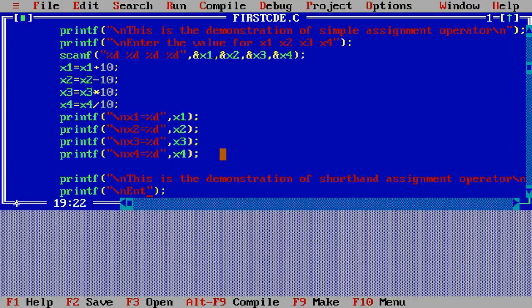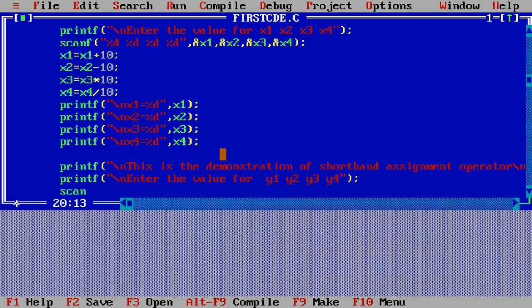\n, enter the value for y1, y2, y3 and y4, and then scanf, and then %d, and comma, ampersand y1, comma, ampersand y2, comma, ampersand y3, comma, ampersand y4.